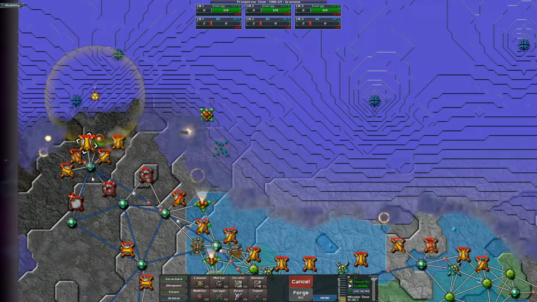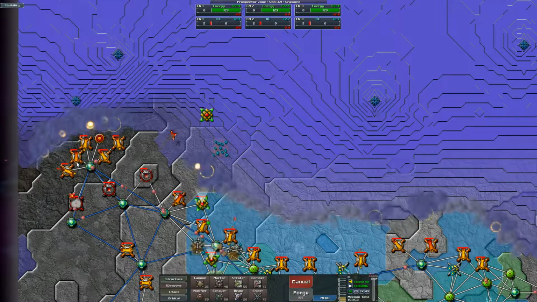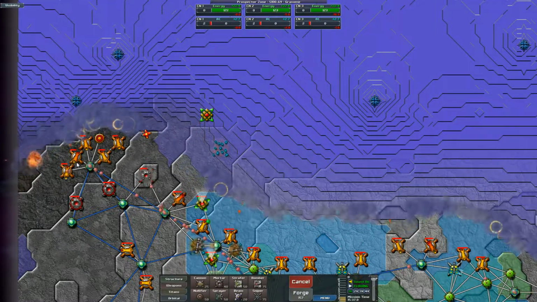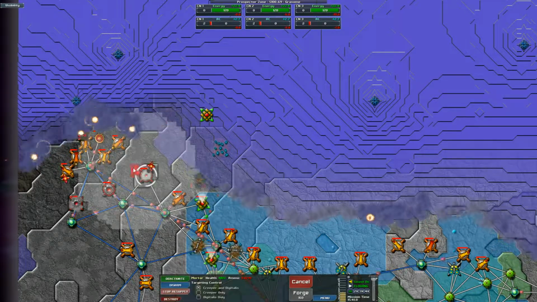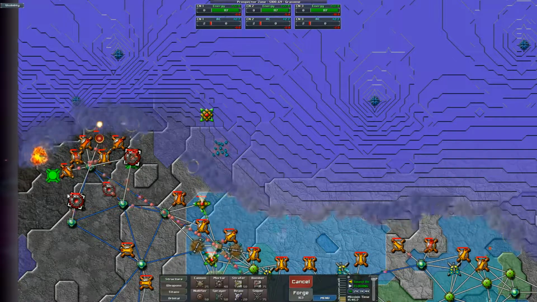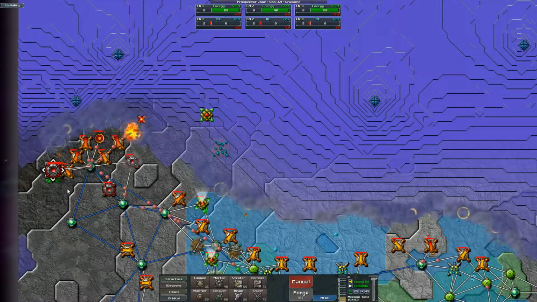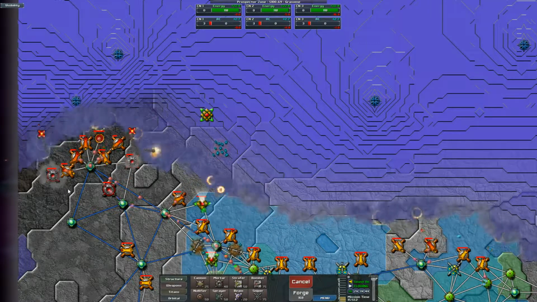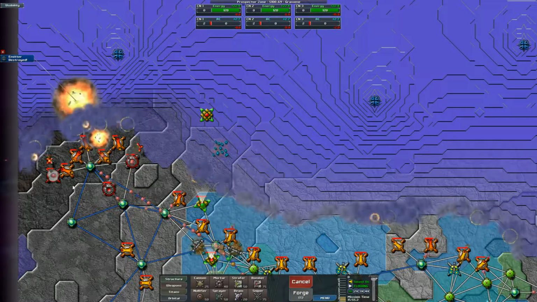And it's not going to power up in time, so we need to definitely have everything down here ready. Yeah, there it goes. And now our cannons are just exploding, trying to keep up with it. It looks like they're being successful. Yep, there goes our first emitter. Goodbye.